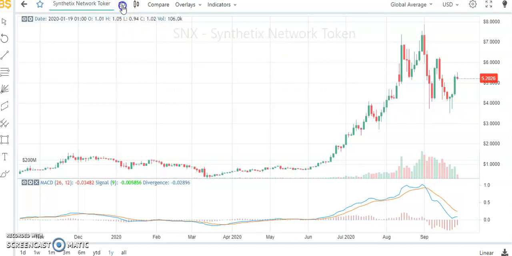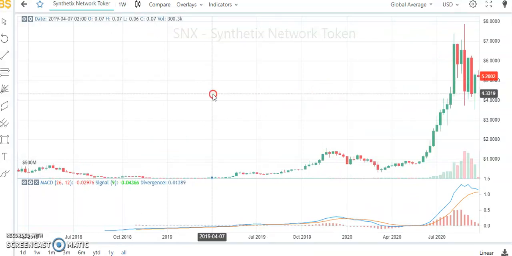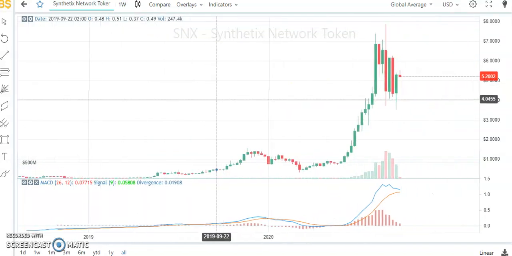So let's switch to the weekly chart in order to understand if we can get more info. As you can see here, we're inside a movement with 3, 6, 7 candles between 4 US dollar and 7 US dollar. So it's quite clear to my eyes that in order to see Synthetix Network Token hitting new highs, we need to break above 7 US dollar, and then we will count 7 US dollar minus 4. So breaking 7 US dollar will give us 11 US dollar at least as a very first target.